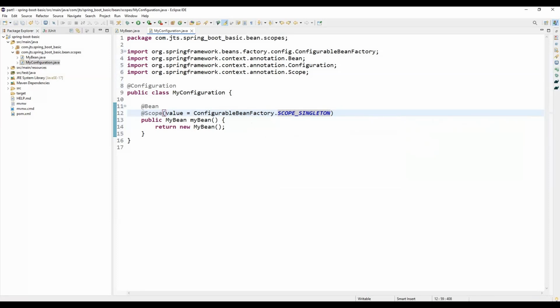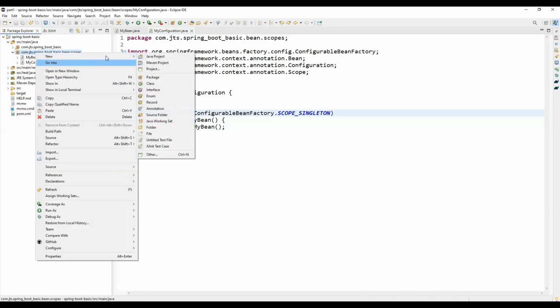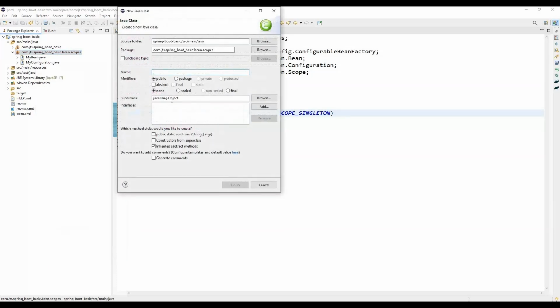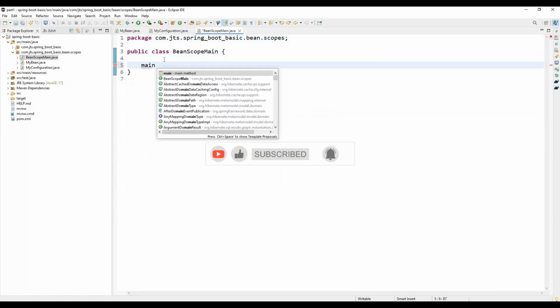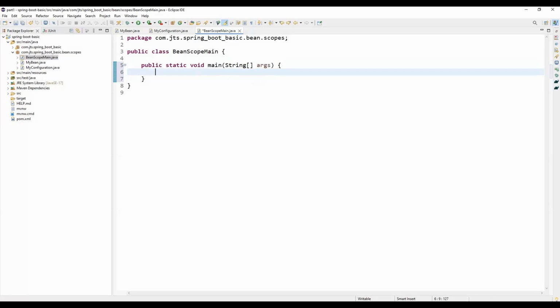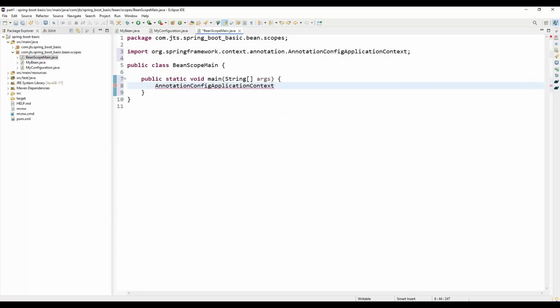Now how are we going to check this? Just to check, we are going to create one class with a main method, let's say CheckingBeanScopeMain. Here we create one main method, and then we use the ApplicationContext.